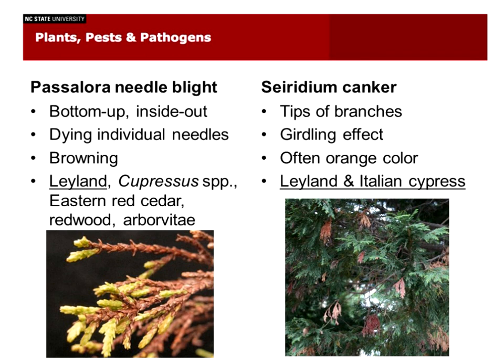There is no chemical control for Seiridium canker or other canker diseases. Here you just want to try and prune these out if it is feasible, if you can get to them. Go several inches into the clean twig so that you know that you've got ahead of the fungal infection. The Passalora needle blight, as I mentioned before, occurs on not just Leyland cypress, Monterey cypress that we've seen here, which is a Cupressus species, eastern red cedar in one of the other photos, redwood, which gives it the name sequoia, and even on arborvitae.